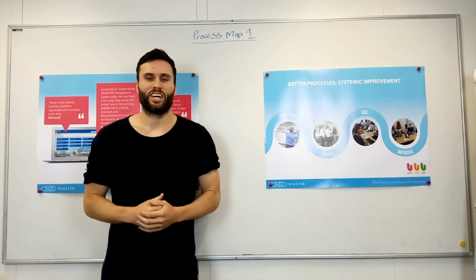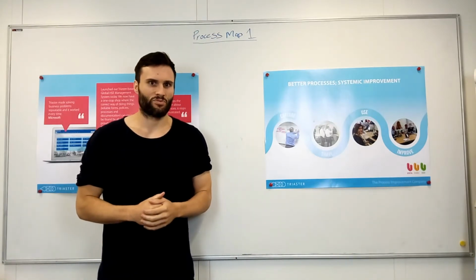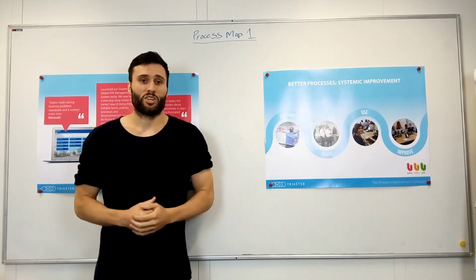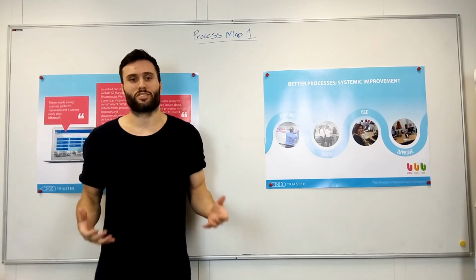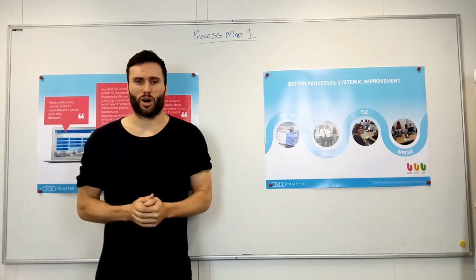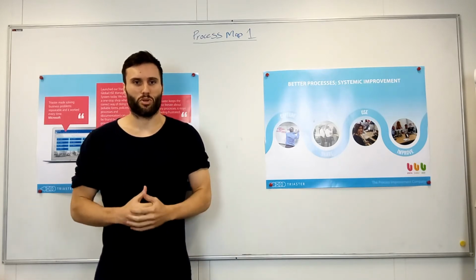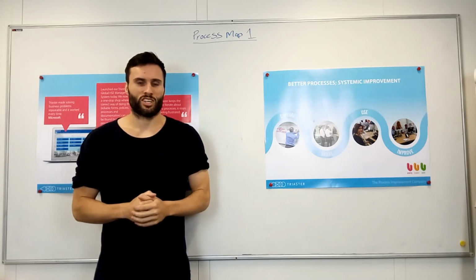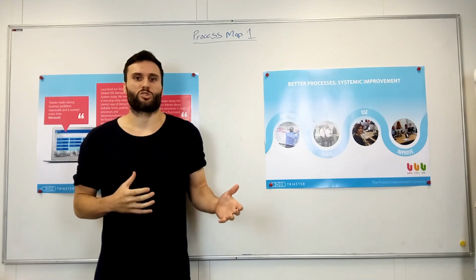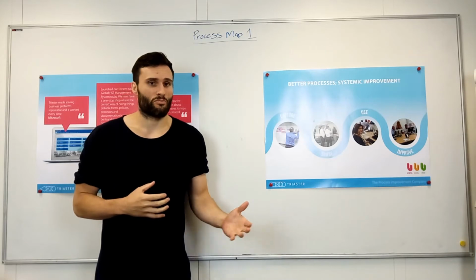How to process map. 10 steps to get you started. So why should you process map? You may have an office with workers performing tasks, or a factory where you are producing goods. You may offer a service or have a complex supply chain that provides you with materials. But do you know the processes that go into creating these goods and services?